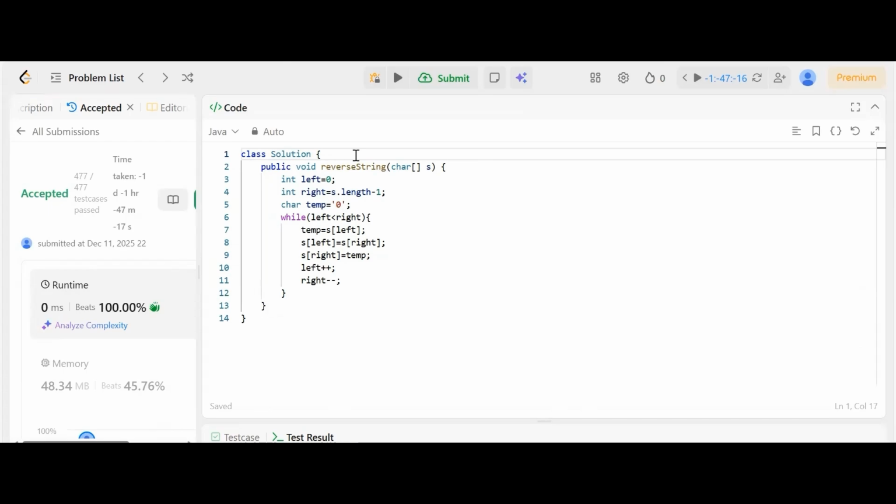So maybe in future videos, not necessarily the left pointer starts from 0 or the right pointer starts at the end. Maybe it can be one after the other as well. Okay, so those kinds of tweaks and those kinds of modifications we will see in the upcoming videos.